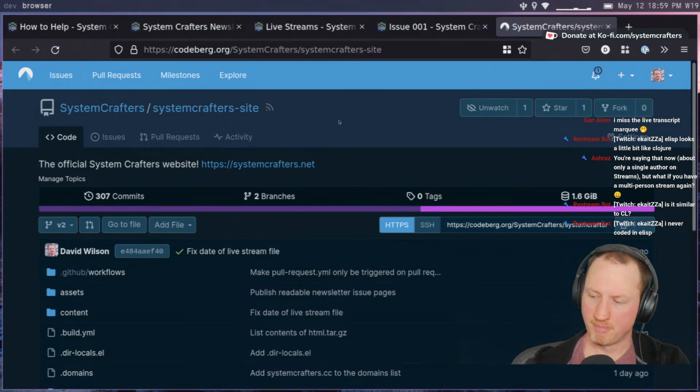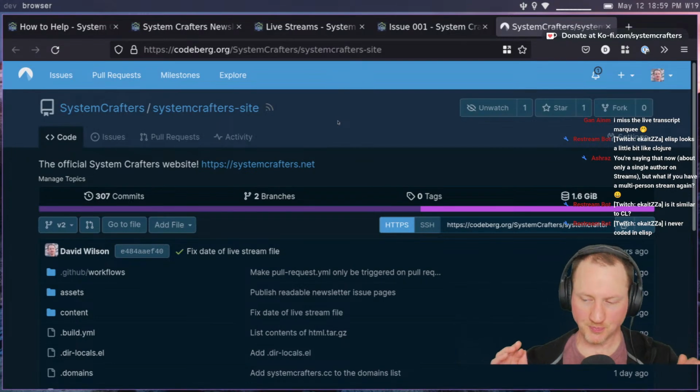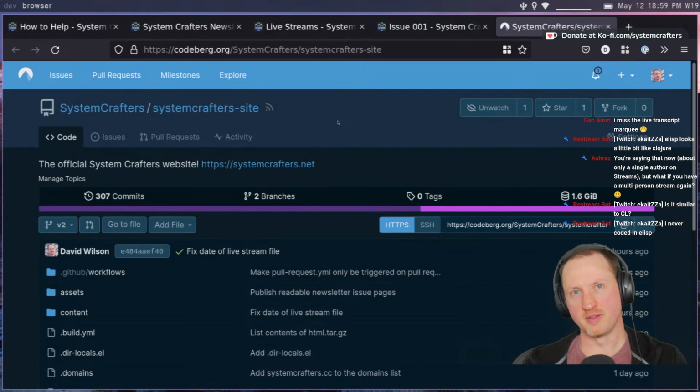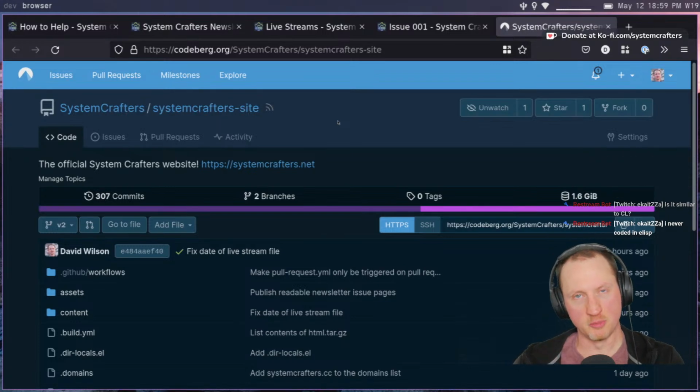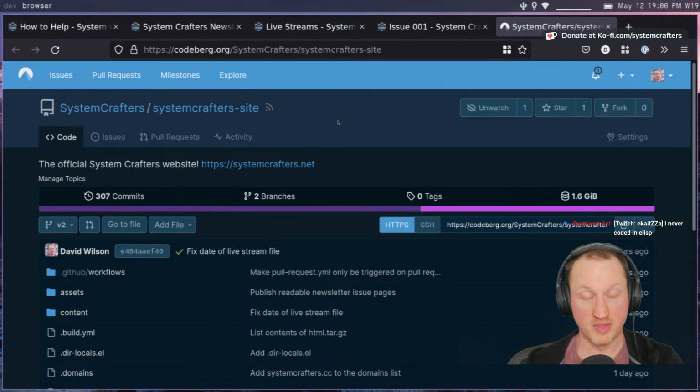And I should say, as an aside, Codeberg is my favorite alternative Git collaboration website right now. I'll tell you a bit more about that in a little bit, but it basically has everything that I need. I've been using it for a few different things recently, and it works extremely well.